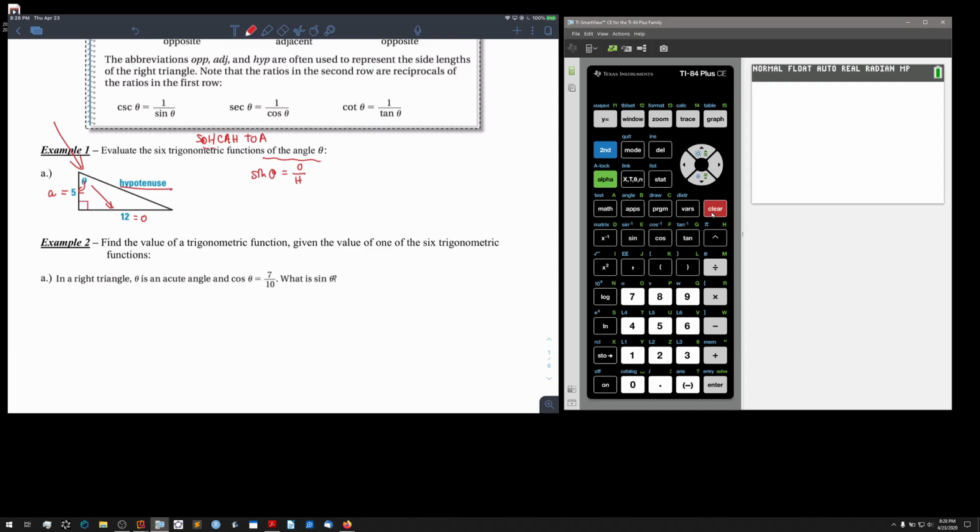Okay, so I can just do 12 over, oh, I don't know the hypotenuse. So what do I have to do? I have to go and actually find the hypotenuse. Hypotenuse is associated with letter c normally. So I'll just do c squared, and this is from the Pythagorean theorem. c squared equals 5 squared plus 12 squared. That's c squared equals 25 plus 144. That's c squared is 169, which means c is 13. Okay, so the hypotenuse is 13.